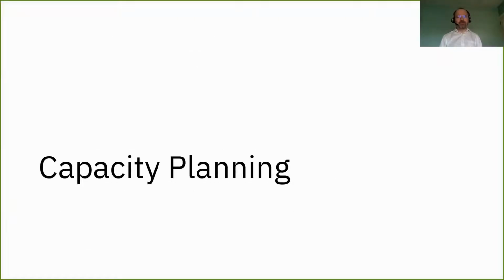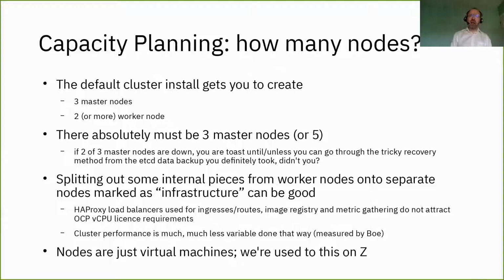Okay, so capacity planning. First thing, how many nodes? Okay, so a node is a virtual machine. In a while, it might be an LPAR or an SSC node or a KVM virtual machine or various other things like that. But at the moment, with current Z, it's just a virtual machine under z/VM, because that's a supported way of doing it at the moment. It's an instance of the operating system. If you're coming from the z/OS world, it's like a member of a parallel sysplex.